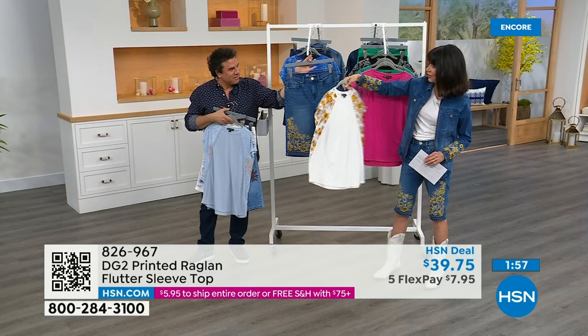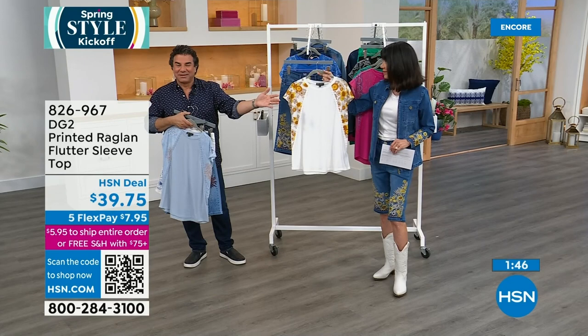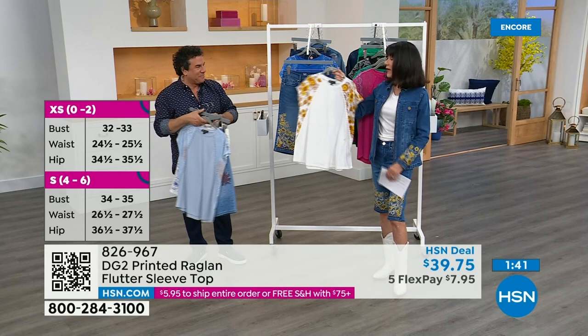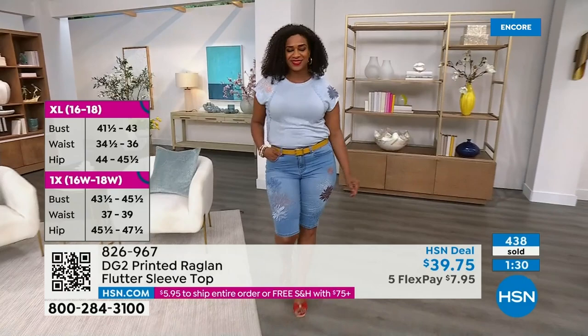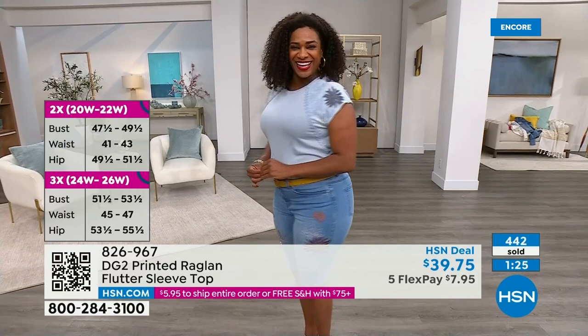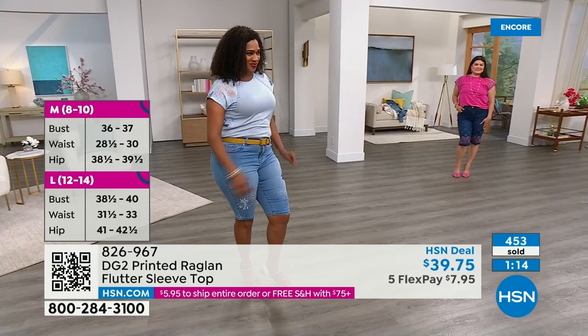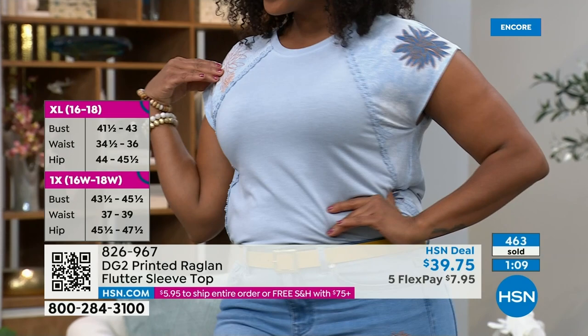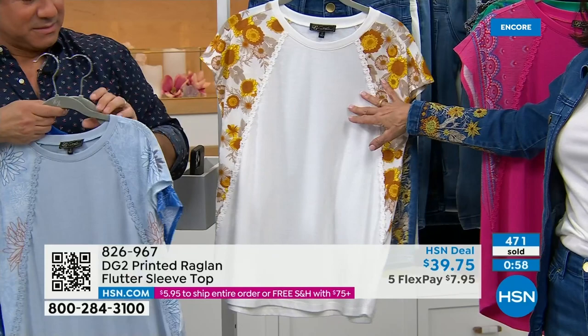Wear these with your jeans, solid Bermudas, or as a layering piece under a jacket — not restricted to a matchy-match set, but they look fantastic together. The rayon feels so nice and lightweight, perfect for spring and summer. Selah's wearing it in a medium — her accurate size. Already close to 500 spoken for, with 1,000 going out earlier. Think quickly about this top — machine washable. Kelly Green is almost sold out. The ivory, which goes with the mid-tone sunflower, will sell out in a heartbeat. Both may not make it to our next airing.